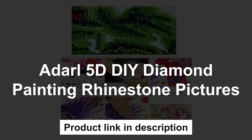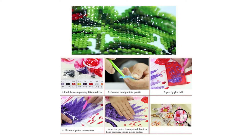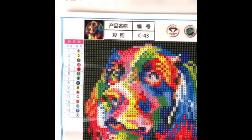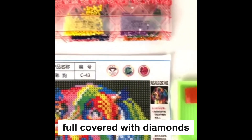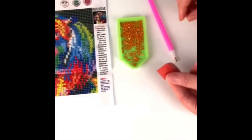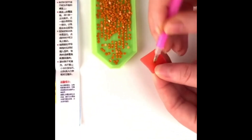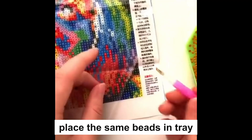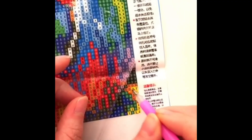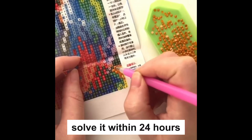The last but not the least, Adal 5D DIY diamond painting rhinestone pictures. We take use of the man-made diamonds, setting skills, increase of efficiency and eyes protection. The diamond painting is easier than cross-stitch, more beautiful. All the styles here are full covered with diamonds. Our designers choose beautiful pictures and fully consider the details, and the finished pictures will form a three-dimensional effect and will also be shining more. Firstly place the small beads in tray, then take the pen, insert to the square, glue lightly, leave some glue on the pen, finally pick up the bead and place it on the corresponding number on the canvas. Any problems can feel free to contact us. We will try our best to solve it within 24 hours.